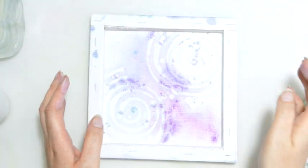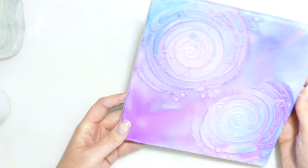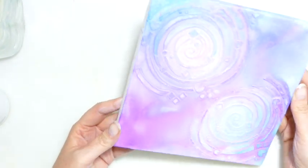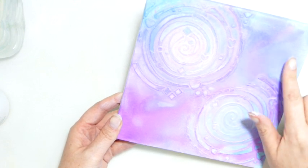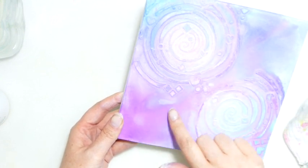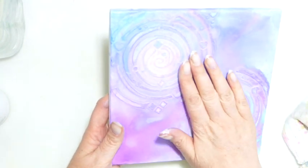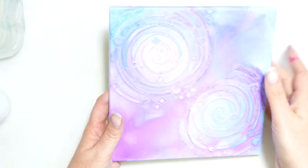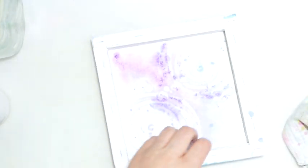Okay, so it's been a good few hours since I did all the spraying, so that's it. I have to say, as I went off camera, I managed to get my pink dilution one to work, so I've added a bit of that to the corners, and I like the fact that I've used all different things. The mica from the white has travelled across, then you've got the chalkiness of the oxides in there, so I think that's looking quite good. Even though I've blasted it a bit with the heat gun, it's still probably a bit too damp to be thinking about the dry brushing, so I'll probably need to leave it a bit longer.